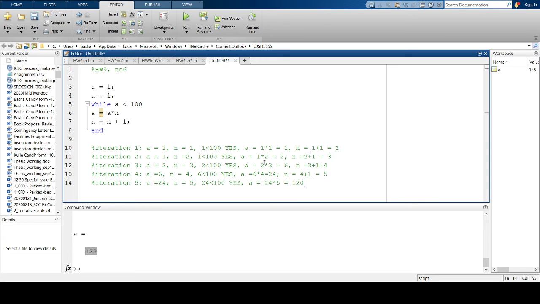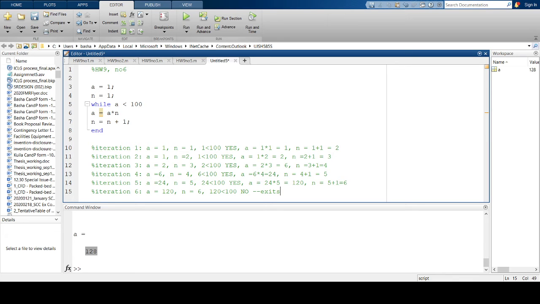Yeah, 120. 20 by 5 is 100, 4 by 5 is 20, so this is 120. And now n is equal to 5 plus 1, which is 6. Okay, iteration 6. At the start, a is equal to 120, and n is equal to 6. Is 120 less than 100? The answer is no, so it just exits the loop.